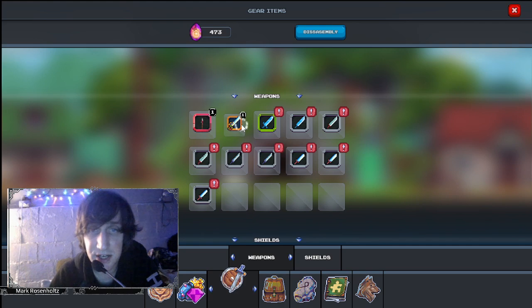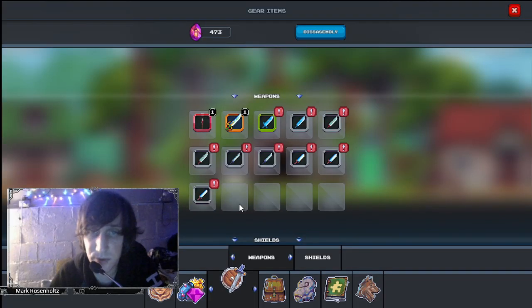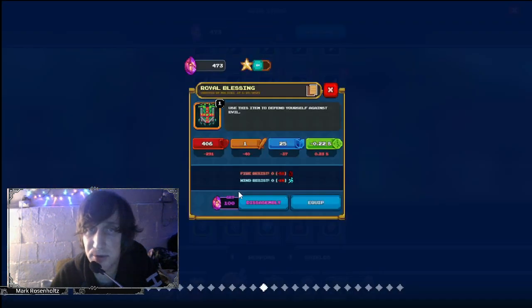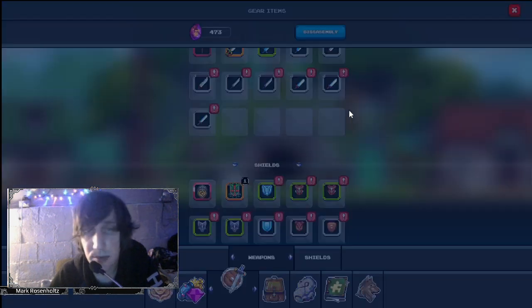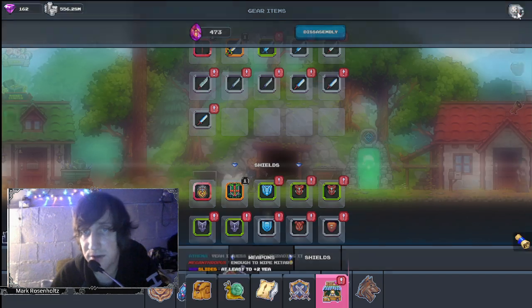So this here, you would need, oh, this is the King's Judgment. But get the Sword of Mirage, and get the Queen's Shield. Now that's what I went with. I think this is the upgraded. Nope, this is a Royal Blessing. But yeah, get the Queen Shield and get the Elven Shield, and that will get you to 50.